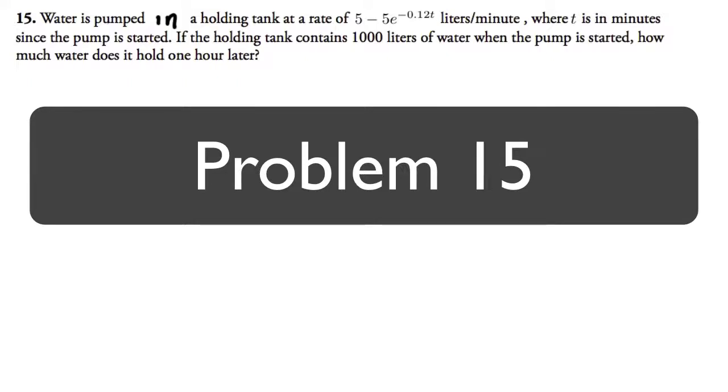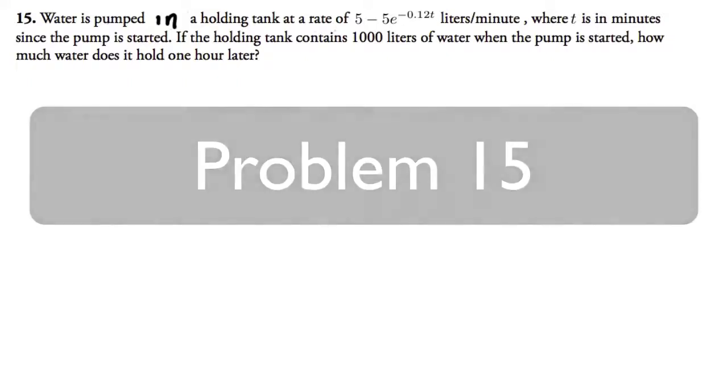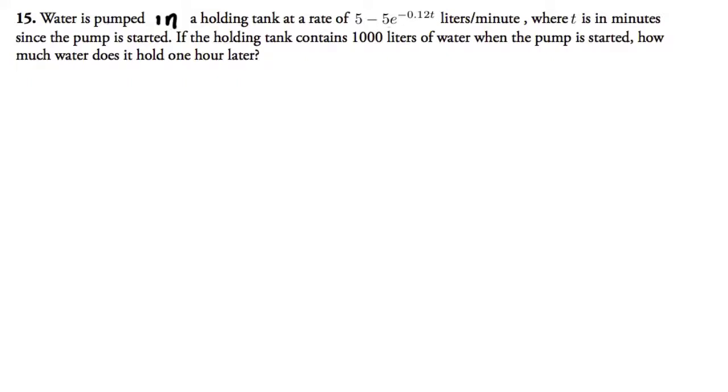Okay, so water is being pumped into a holding tank at a rate of 5 minus 5e^(-0.12t) liters per minute, where t is in minutes since the pump is started. If the holding tank contains 1,000 liters of water when the pump is started, how much water does it hold 1 hour later?